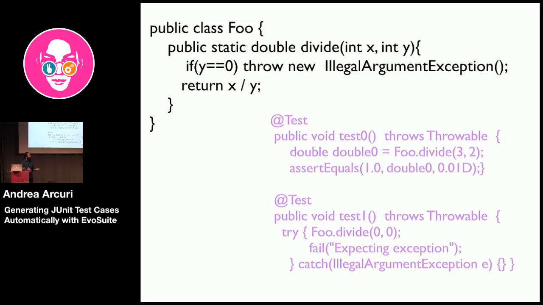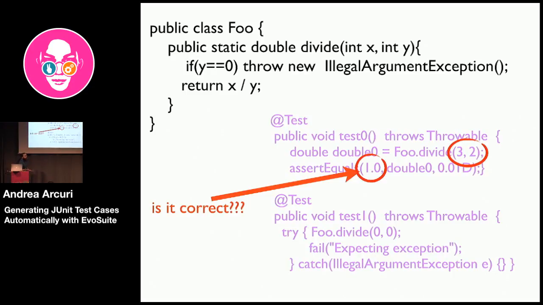Simple, but even in a simple case like this, test generation is a problem. Because first of all, there is a bug. 3 divided by 2 is not 1.0. It's 1.5. So first of all, there is a bug. And the problem here is, how can a computer know that it's a bug? I mean, you, as a person that knows about divisions, know that if you divide 3 by 2, it should be 1.5. But a computer that tries to generate test cases automatically will have no clue. It can still generate it, but it can only record what was the actual output, which in this case was 1.0. So it's useless?